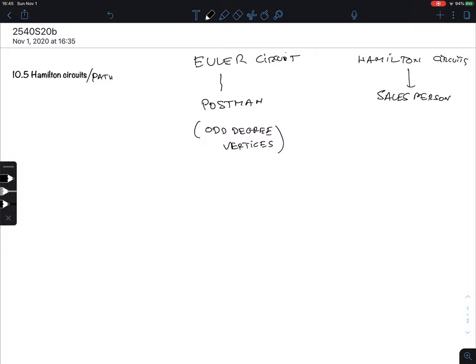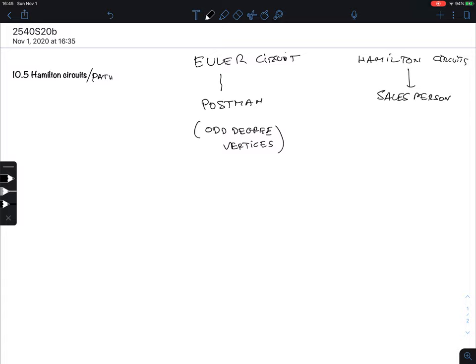But he made it into a game in the late 1800s. It was sold, and it was made for a wooden dodecahedron with little pegs and yarn that you could spin from one peg to the other peg. It was very primitive, of course, in the sense that there was no electronics, right? So it was all very mechanical. And it was a fun game, but it's not an easy game, and it has a solution.